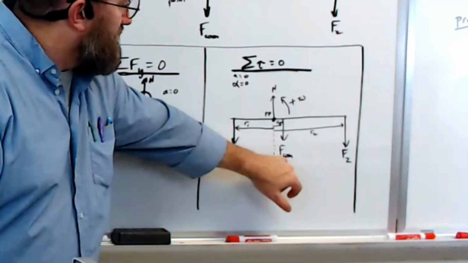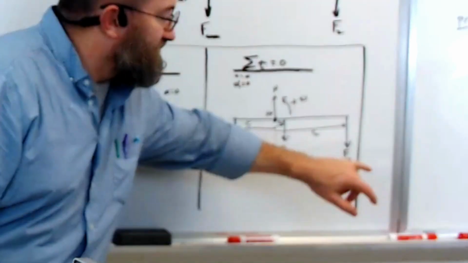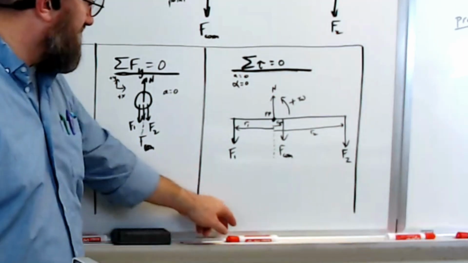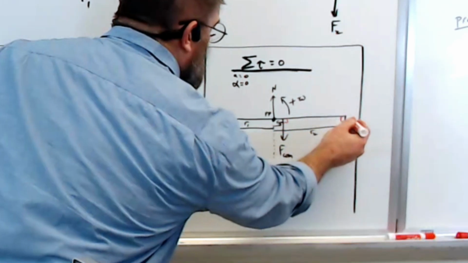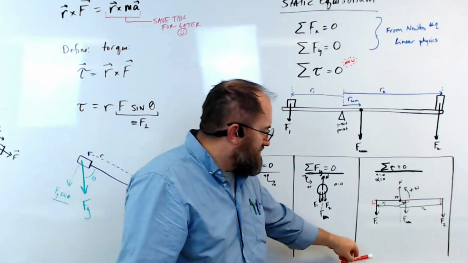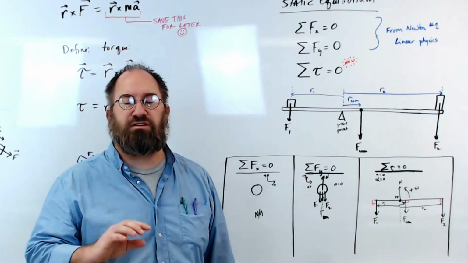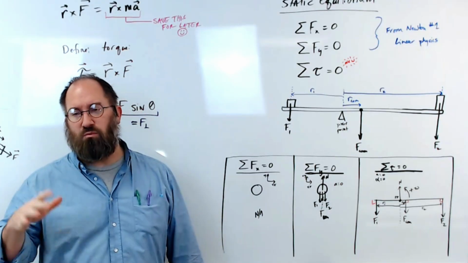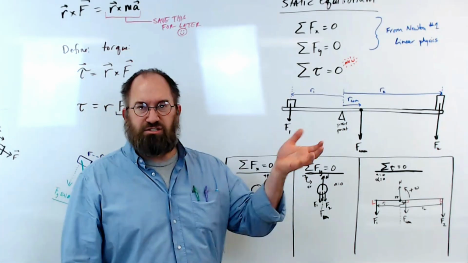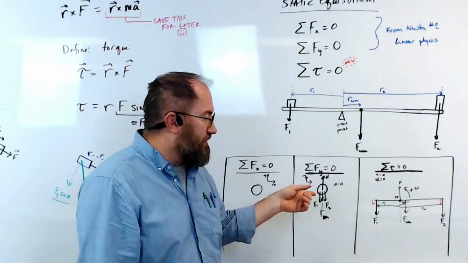Radius times force of the center of mass, radius times force of each of these. And you'll notice that each of these are 90 degrees. So for the sine theta, it's probably a good exercise to include the sine theta as being 90 for the first couple of writings. And once you've internalized that, just make sure that you're aware that that's what's going on in this configuration.